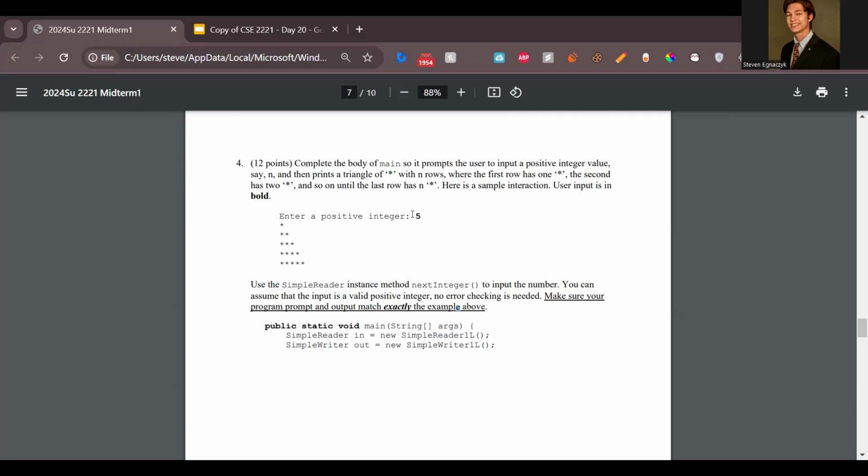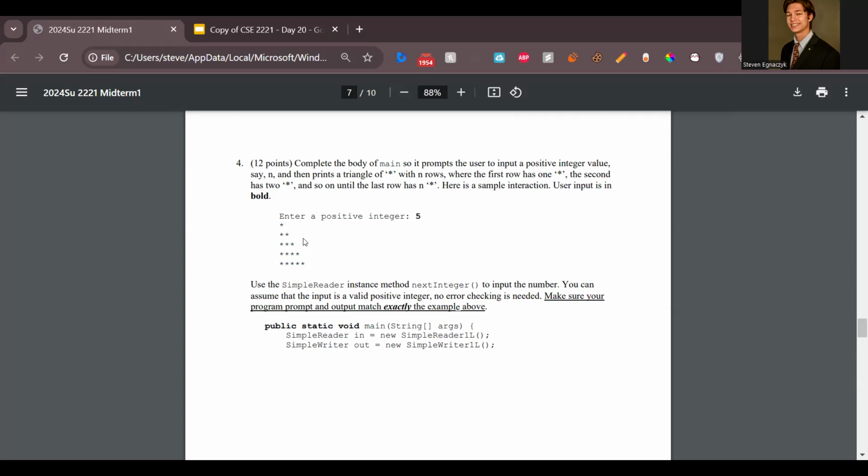Most of you had either two for loops, starting at int i and going up to the number of rows, and then an inner for loop with int j printing out the number of stars and then a new line at the end.